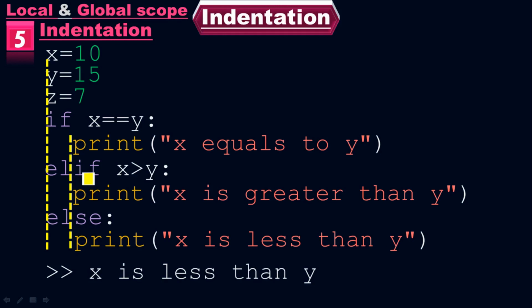As I told you, indentation means proper tabbing of the lines of code, which means where the line has to be started, what is the starting point of the lines of code. So these 3 lines start from a single point, from here, and from here. So they come under the local scope indentation because it is inner indentation.